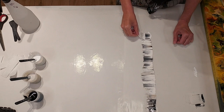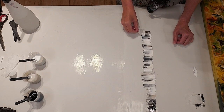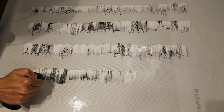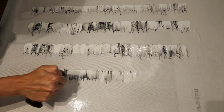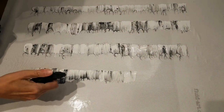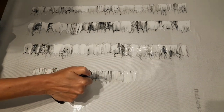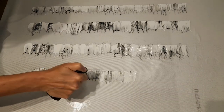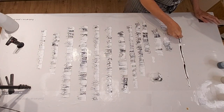And again, too much black. Okay, live and learn. Okay, I'm going to go through a lot of this stuff. One thing I did forget to mention, though, is you can go ahead and torch over top of them and the little cells will kind of pop up, which again creates a little bit more of your photorealistic birch tree. I have to say, though, as I'm doing this, they do look very photorealistic.